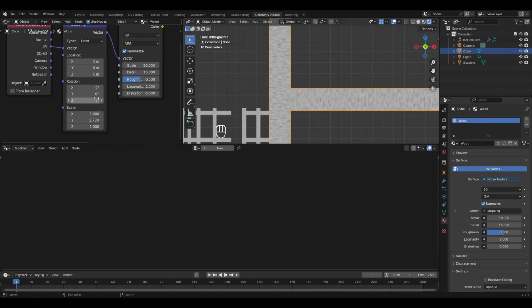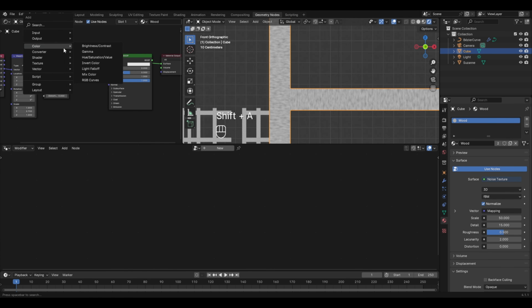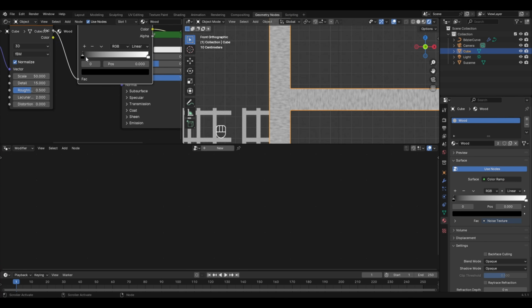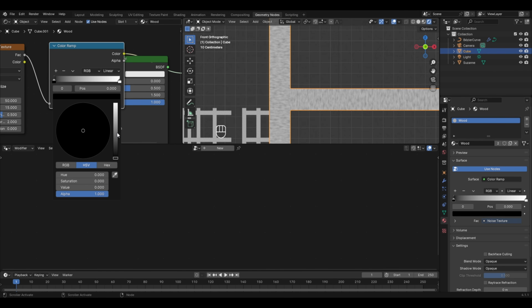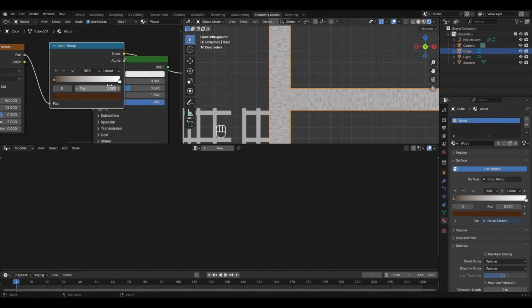And now to give some color to it, we'll add the color ramp. So press Shift plus A, go to converter and select the color ramp. Let's place it here and I'll select the first pointer and change its color from here. Let's increase the brightness slightly and I'll change it to brown color. You can check the final result of the color from here, and for the second pointer, I need the color to be very slightly different from the first color.